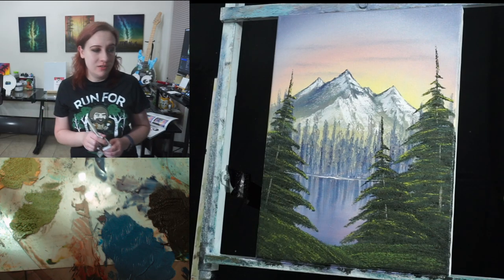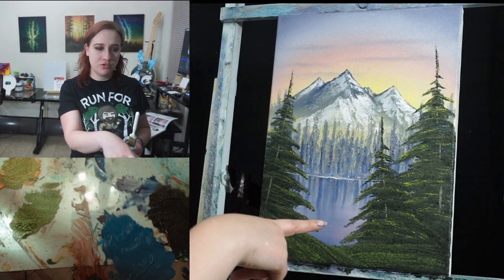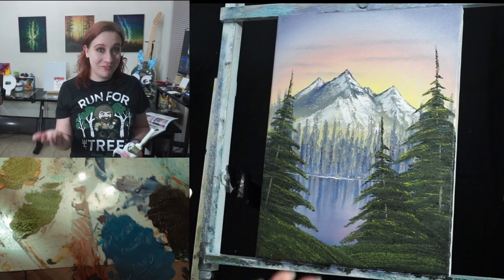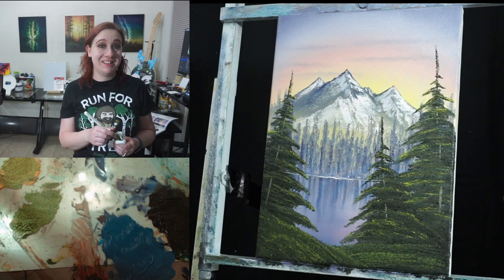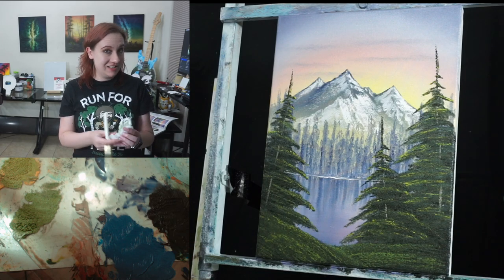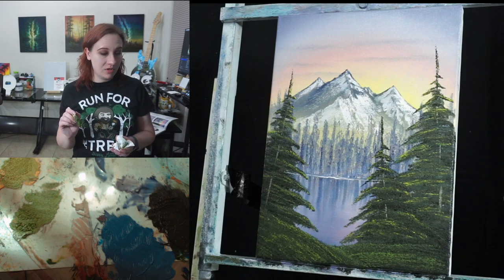If you get a chance to do it, let me know your experience. Let me know if you tried the trees with the 1-inch brush or with the fan brush, or if you tried both ways. Let me know, because I think the fan brush is a lot easier. So definitely invest in a fan brush. If you get the master set, it does come with a fan brush.